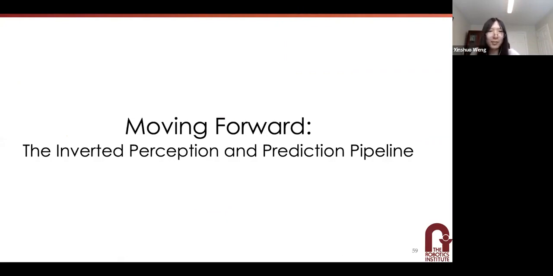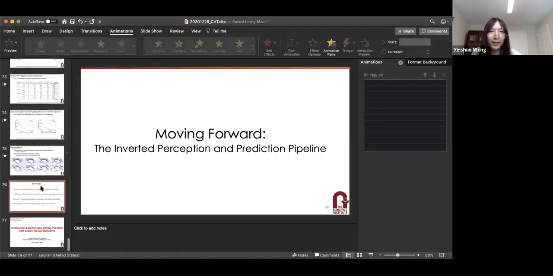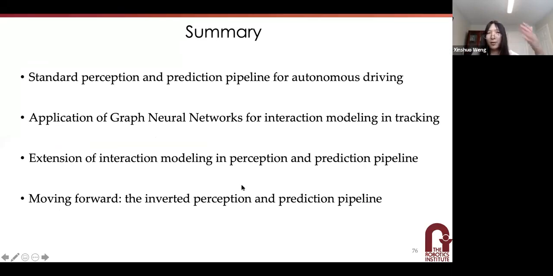So that's basically the main part of the talk. We covered the standard pipeline for perception and prediction, and we introduced the graph network, how it works for tracking by introducing the interaction modeling to the graph feature representation learning process.